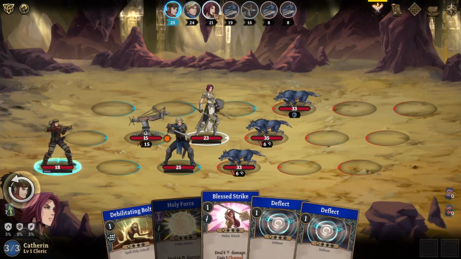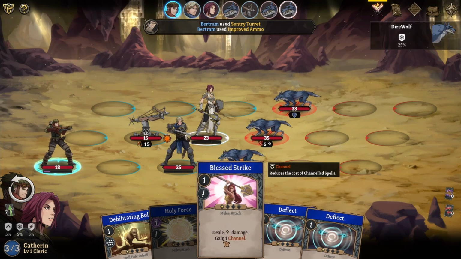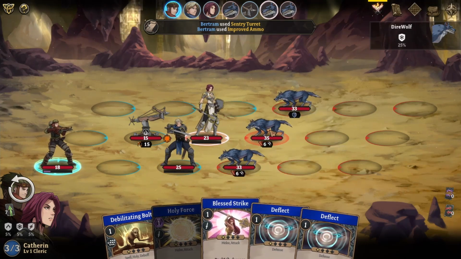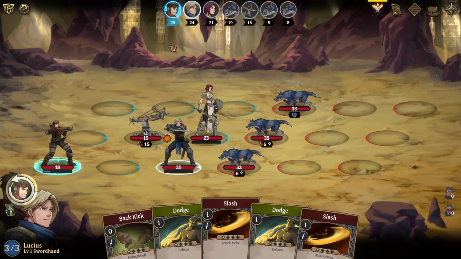We can probably do that with Catherine, so we can actually click on her and take a look at what she has in her hand. So here, perfect, deal 5 damage, gain 1 channel. So when we get to her turn, we will use this card on this wolf, and this wolf will not get a turn, meaning she does not have to get any guard this turn. Now, Lucius, however, will need to guard.